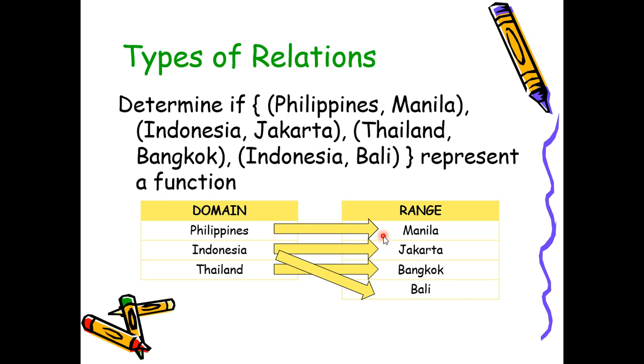Ah, one to many. One to many po. Very good. So this is a one-to-many correspondence. Okay? Very good mga anak. So very good observation. Sir, paano mo nasabi na one-to-many siya? Kasi po, isa lang po yung domain, kaya po one, and then many, kasi po dalawa po yung range. So ganun lang po yon.